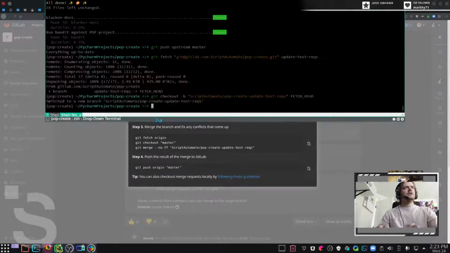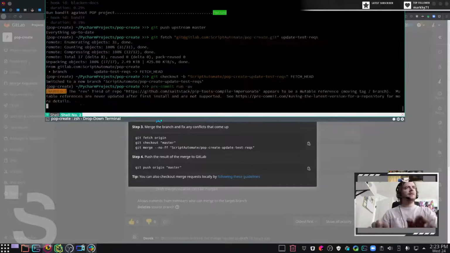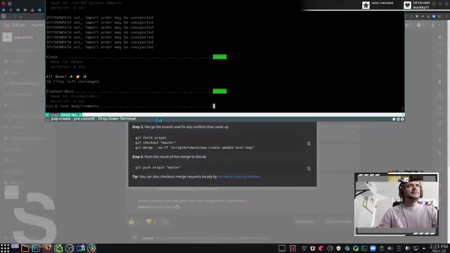Review the changes locally. Run HTTP. How do I run the tests? Because pre-commit passed, but I've never actually run the tests with Nox.